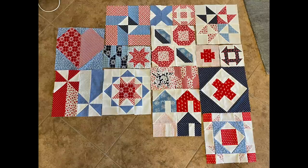And I have an idea to finish it using fewer blocks than I was originally planning, because if I go the original route, I'm just never going to finish it. But I haven't even worked on it since I decided to make it smaller and easier. So I need to get motivated at some point to finish off the sampler quilt, because it's going to be beautiful. And I'm excited about it. So that's one of my quilt WIPs.